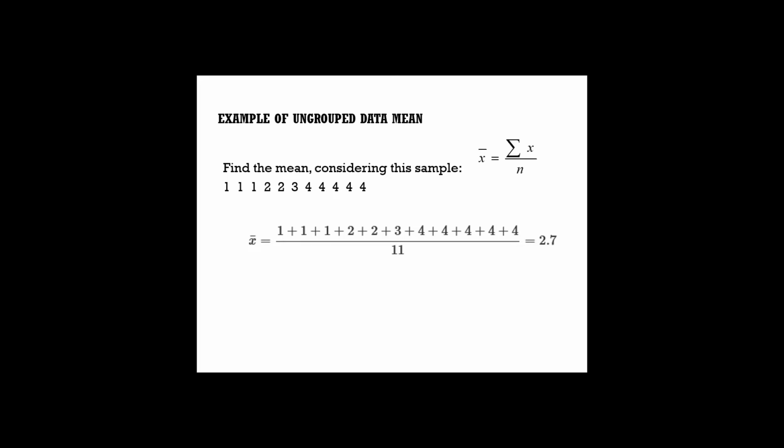Here's a real quick example of calculating the mean, and like I said, it'd be calculated the same if it was population data or sample. The mean is basically calculated the same way. You take all of the items that you have in the data set, you add them up, you divide by the total number of items in the data set. For this one, we're saying it's a sample of data. We add them up and we divide by the number of items in the sample, or 11, and we come up with 2.7 as our mean. And you could also call that the average.